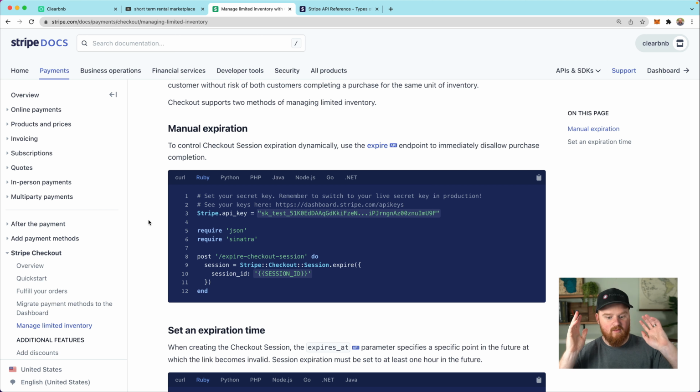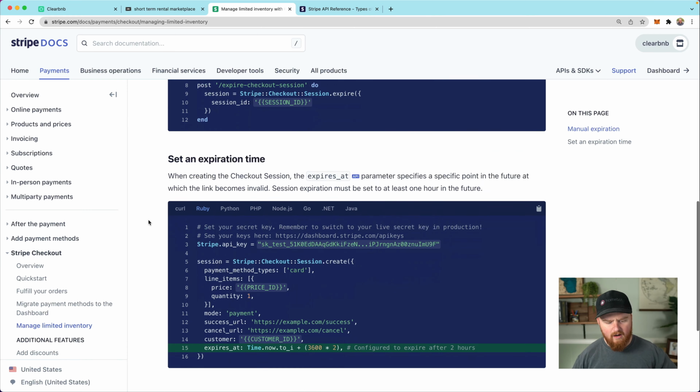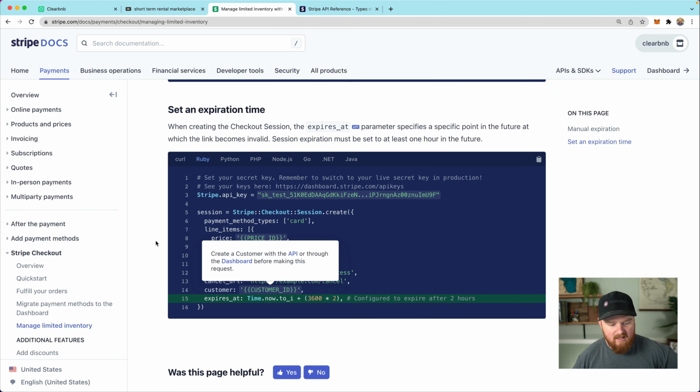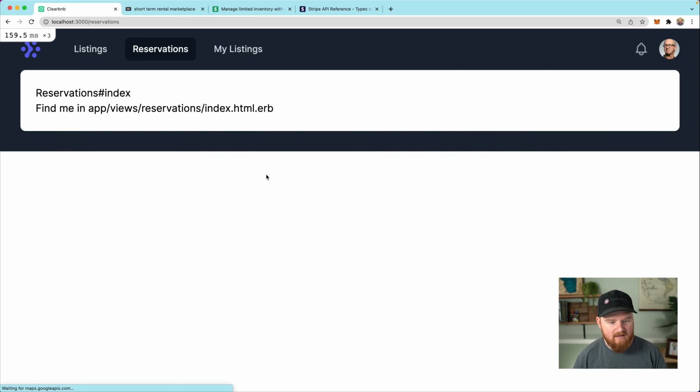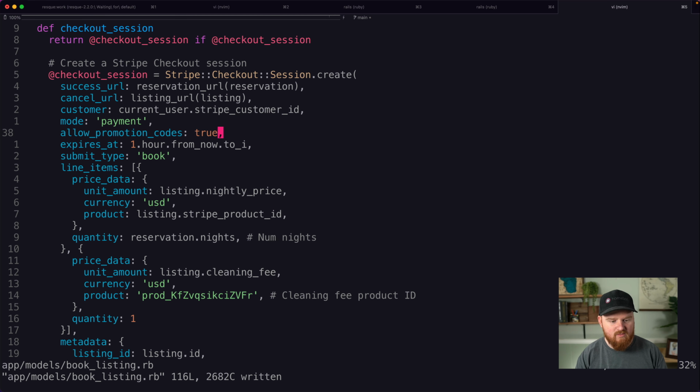they bailed out of it and we want to expire the session so that someone else can get access to those dates. Or we can just set a time window that's the minimum is 1 hour, which is a little bit tricky because we have to wait at least an hour before expiring the session. But for now, this will at least give us something that will fire in 1 hour. We can go back and do some cleanup and such later, but for now, let's call that good.